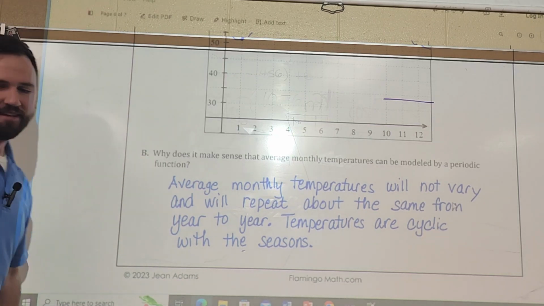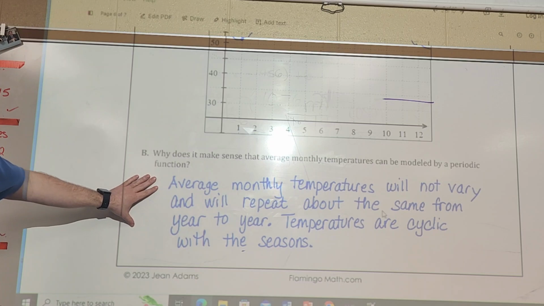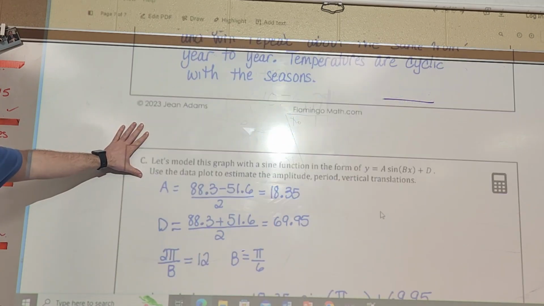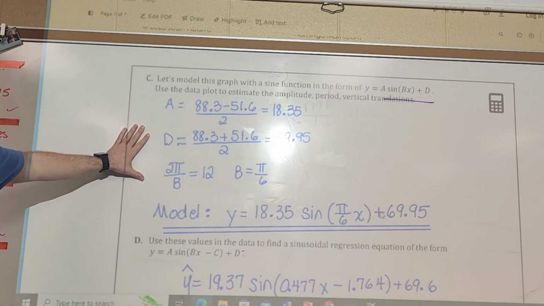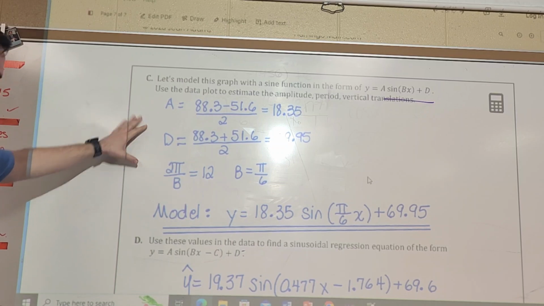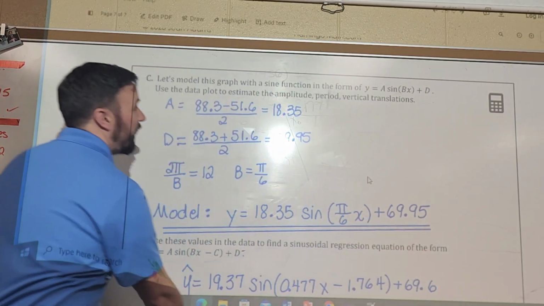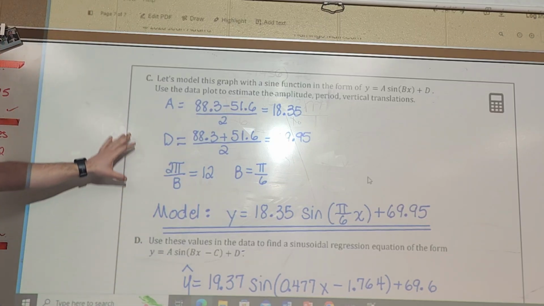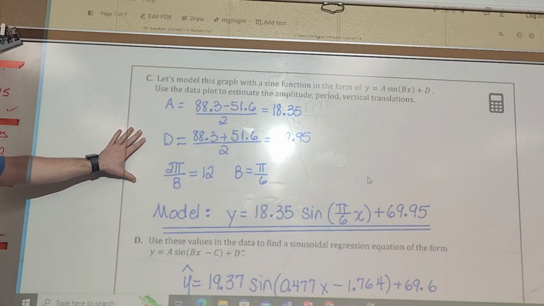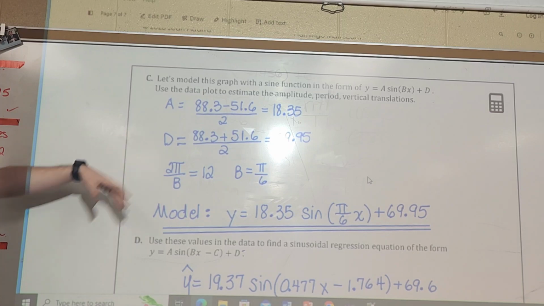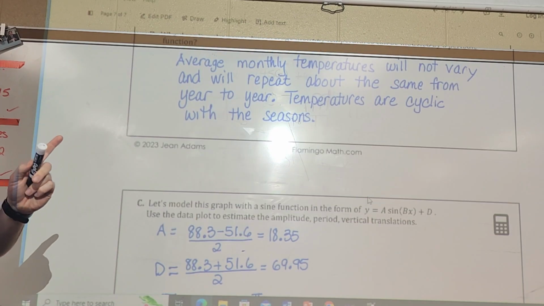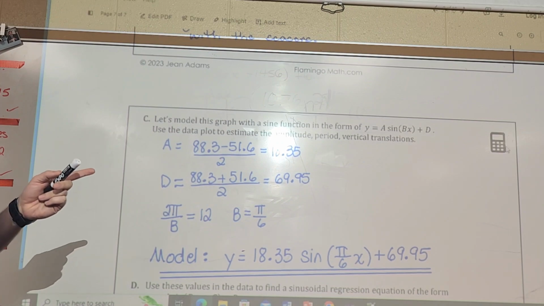All right, so it's going to be cyclic. They usually use periodic. I'm just going to give this to you. We're going to go over this one relatively quick because it's nothing too new. You guys have already proven you're good at coming up with the equation. We're going to come up with the equation not with our calculator. Now, if this is on the calculator port, oh wait, no, it says to use a calculator.